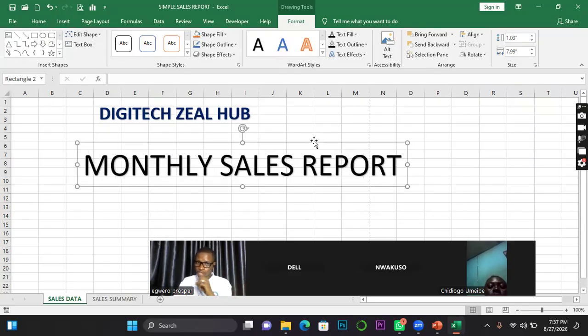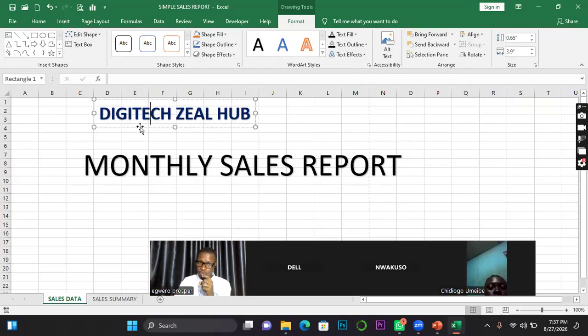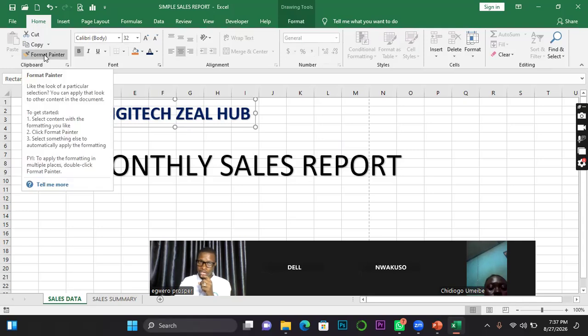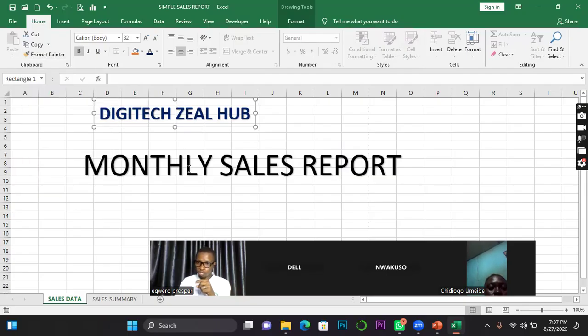Now, there is something I want to teach us. You see, the appearance that I've given to this one, I want to grab it and pour it on this so that I don't go through the process again. So what I'm going to do, I will just click on this one that I have designed, go back to my home, and then I'll select format painter, which means the format on this text, drop it on this text.